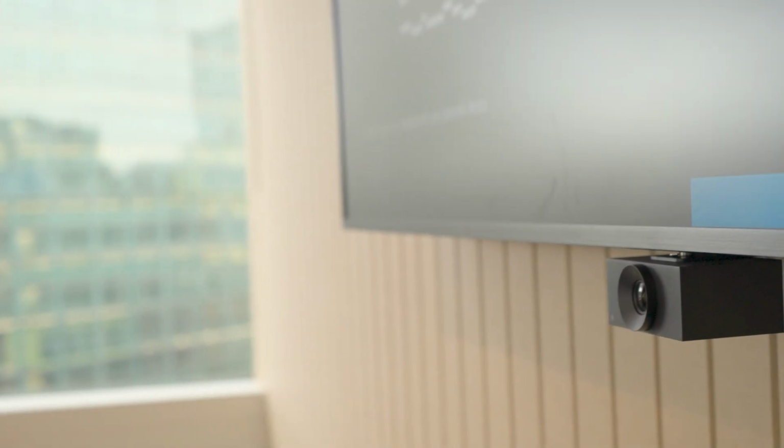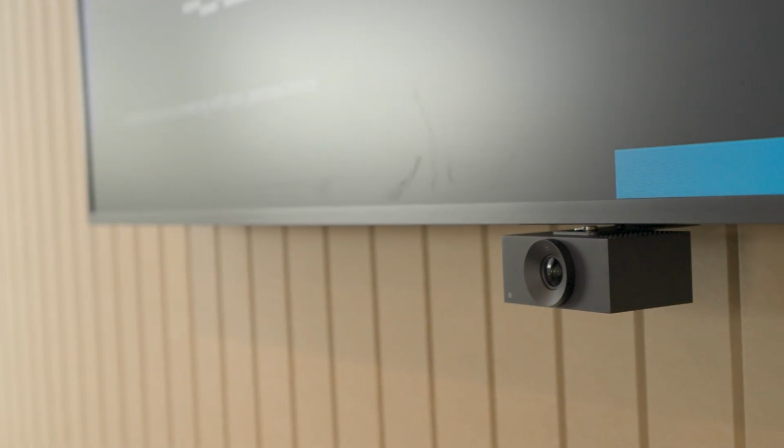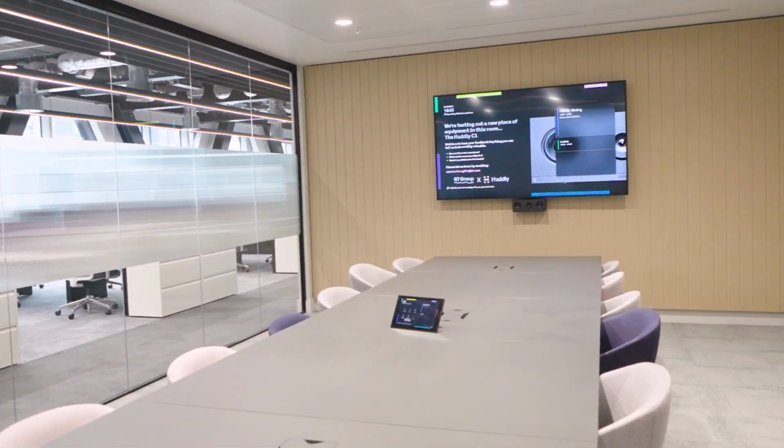It really is. It cuts down the amount of time, the amount of effort, the amount of cost. It's a win all around. So we'll be putting a huge amount of Huddly kit into those spaces. The change between those legacy devices to these cutting edge devices from Huddly has been invaluable for us. I'm hoping that our colleagues are going to see Huddly as the thing that they expect to see in a meeting as they move forward.